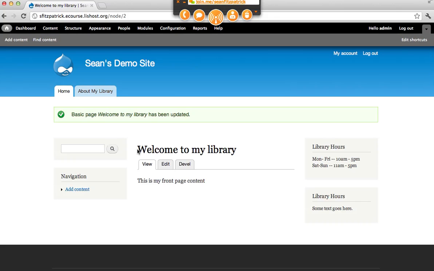The other thing I could do is use theming to just get rid of this header altogether, because sometimes it just doesn't make sense to have an H1 when the site name is already H1 for the front page. So sometimes it just makes sense to take the title out. If I wanted to do that, I could do it in the theme layer, which we won't really talk about too much more today.